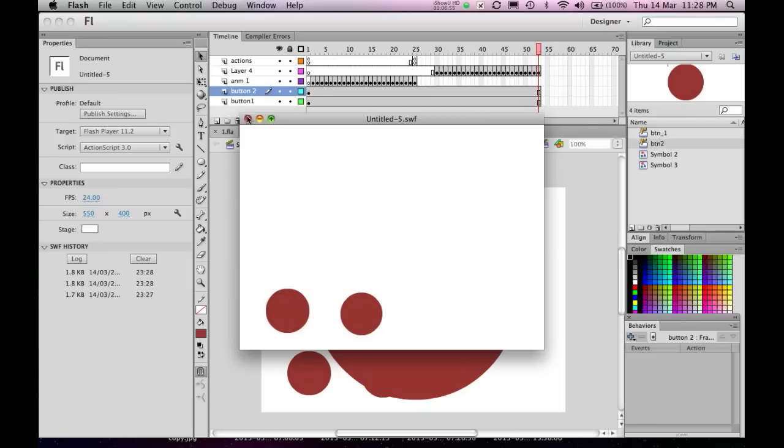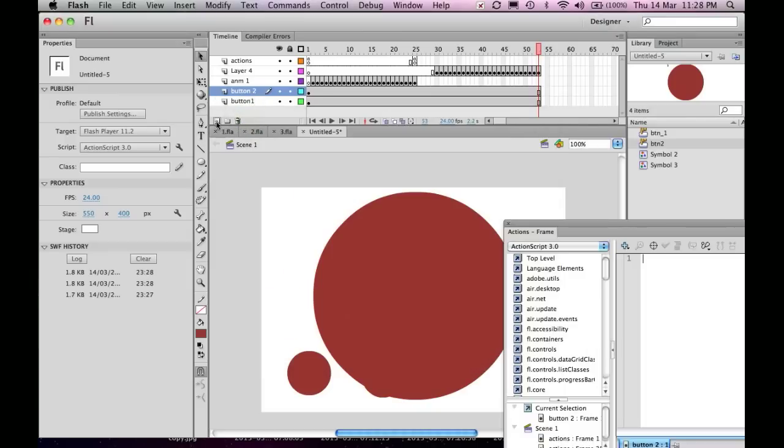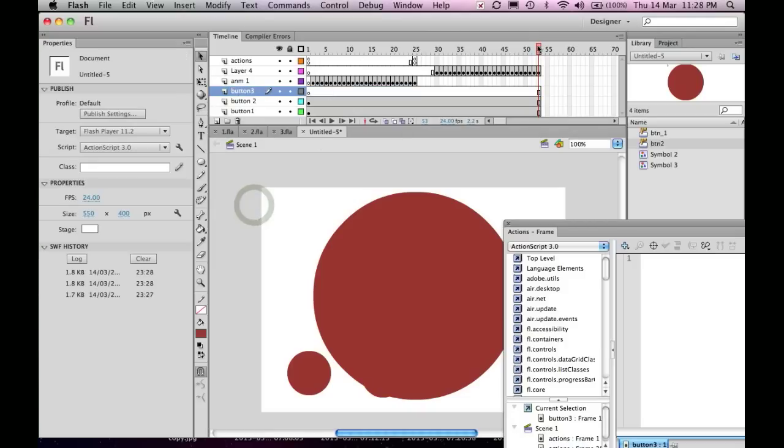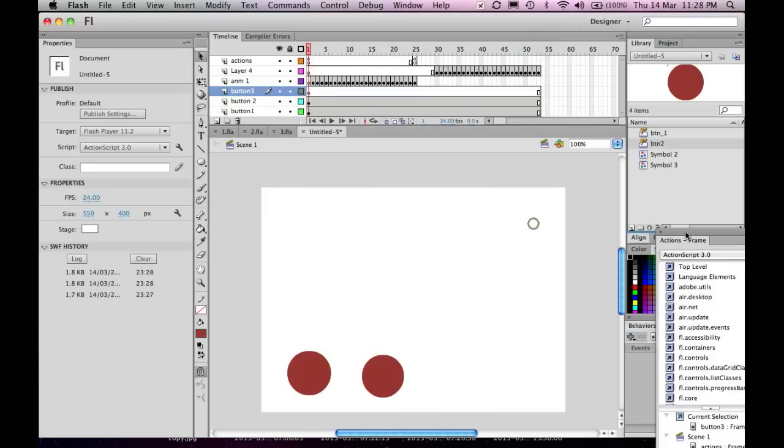Now, just to bore the heck out of you, I'm going to do the third button. You can log off if you want. So we're going to make a new layer here. BUTTON3. Okay, and go back to the first frame. Very important to go back to the first frame because that's really where we want to deal with the buttons and we want the information to load.